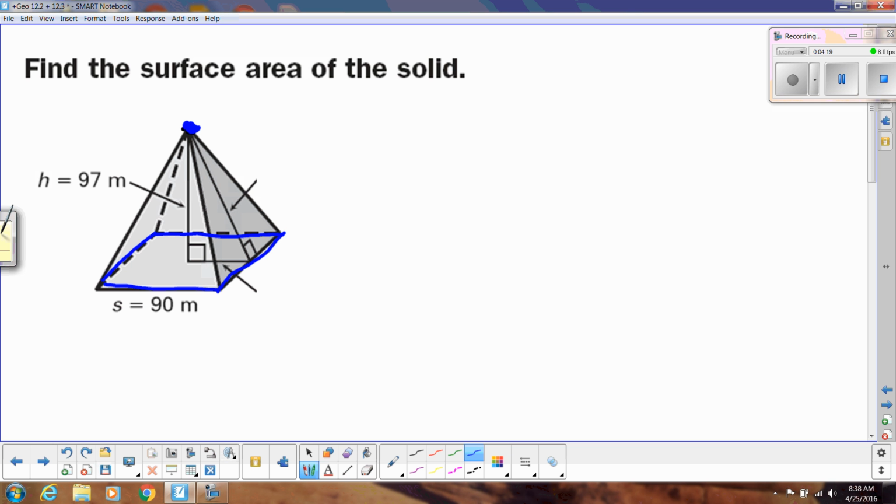And we are going to be assuming for most of these that the base is a regular polygon. That's so that we know all the sides are the same. So our surface area formula is 1/2 perimeter times slant height plus B. So I need to find all of those pieces. So the first thing, P. P is the perimeter of the base.